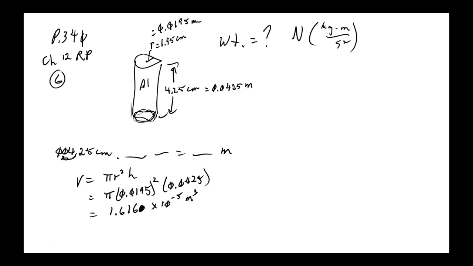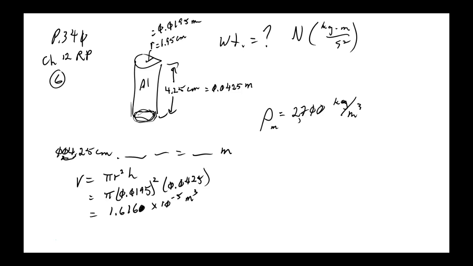Okay, and the table that we looked at told us that the mass density was 2,700 kilograms per meter cubed. Okay, and since that gives us meter cubed, we can multiply the density times the volume. That would give us kilograms, right? That gives us the mass, but they asked for the weight, so what do we do to that?